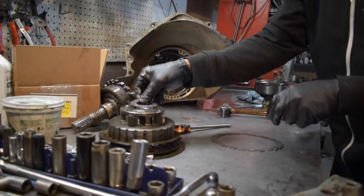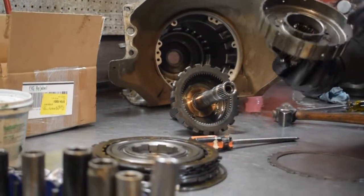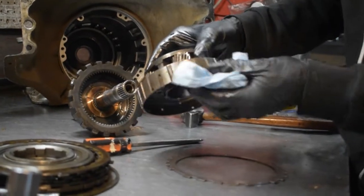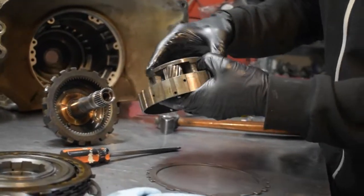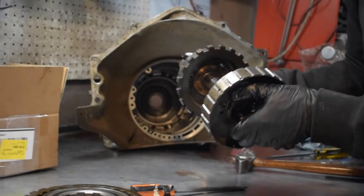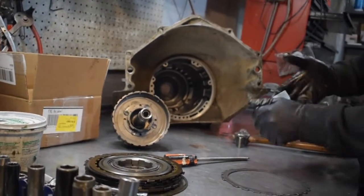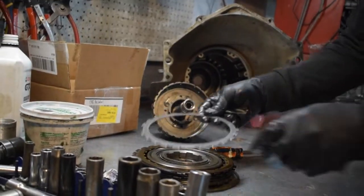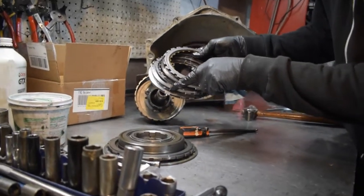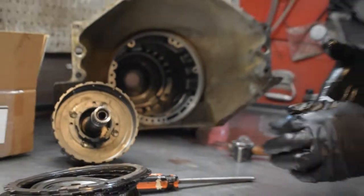We're going to go ahead and put this assembly back. We'll use some assembly lube, but we're only checking the reverse planet. We always check to make sure the pinions aren't loose and don't have play. That's in pretty good shape. The ring gear is not broken, no broken teeth or anything weird. Sometimes somebody will have rebuilt this with a broken planet and reuse the ring gear - makes all sorts of noise. So yeah, we've got 5 and we're going to make this into 6.